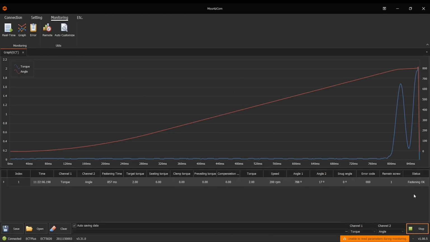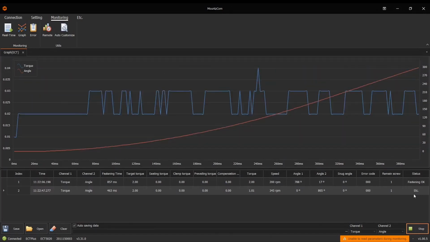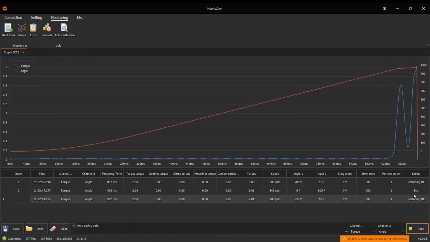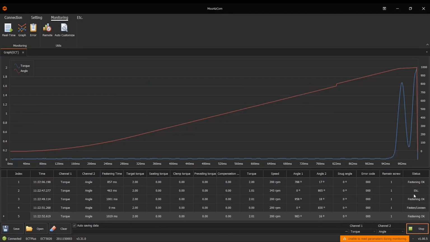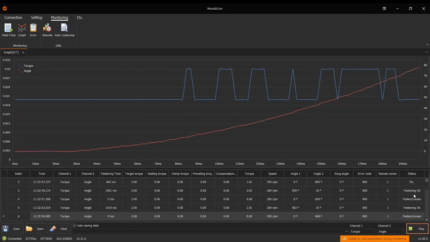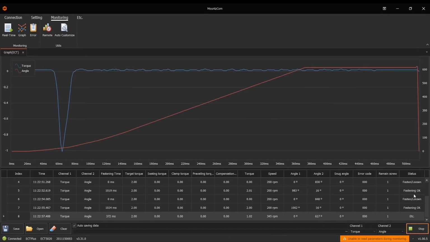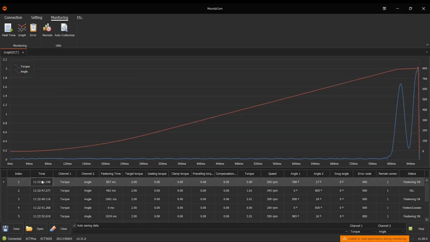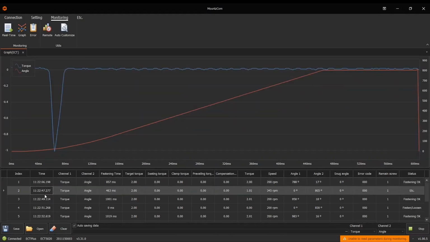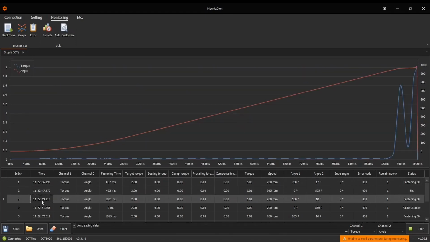So if I keep doing these scenarios, you'll see that the graph may change because I put the tool in reverse. But we can go ahead and gather this information. This information can be saved and it can be reviewed later. So if we want to go back to our graphs at different points, we can come in and look at what those graphs may look like.